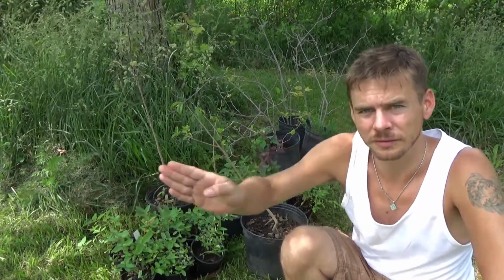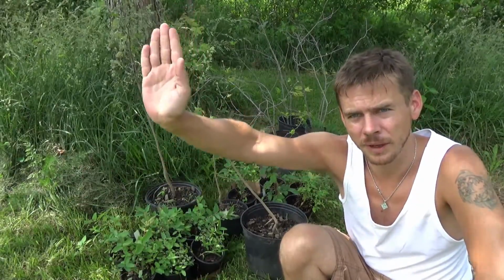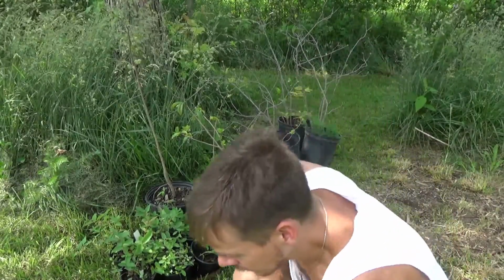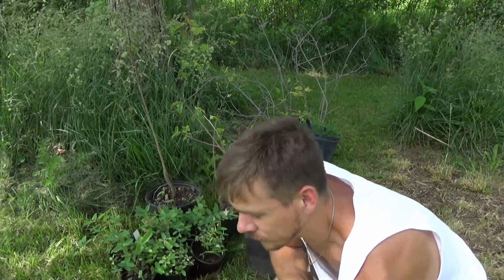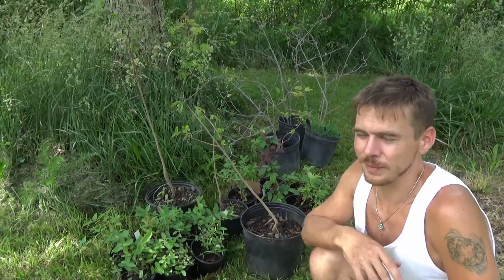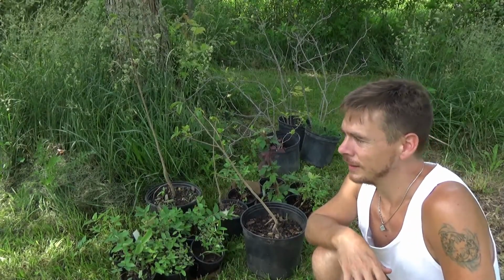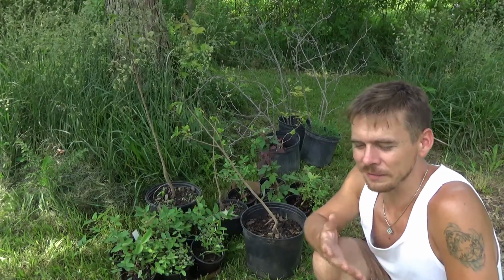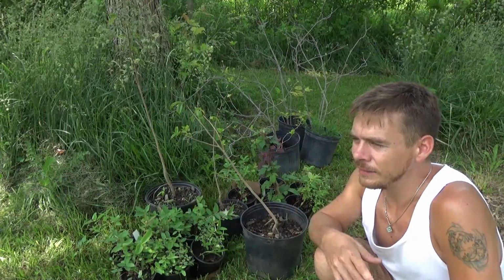What's funny about them is a lot of young pawpaws are suckers. They don't have their own root systems. They're not seedlings. They grow just a straight root this way and then up, and that's what you get. You don't really have any roots if you dig these little guys up. So none of the ones I got from Jim actually survived. I've dug up a bunch of them in the past and planted them and haven't had much luck because, like I said, they're just little sucker plants, and they don't have any roots of themselves. Even getting some with a little bit of roots, I've killed a lot of pawpaws.